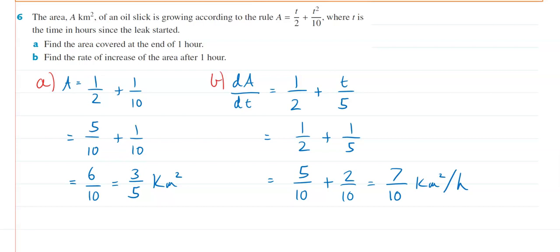Okay. Be really careful with the wording of part B here. So find the rate of increase of the area after 1 hour. That is when t equals 1. So if it said in the first hour, that would be an average rate of change. But you just have to be really careful and practice with the language in these questions, as it's easy to misinterpret some of these problems.